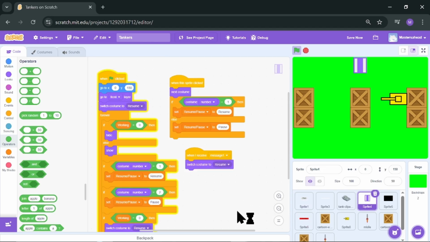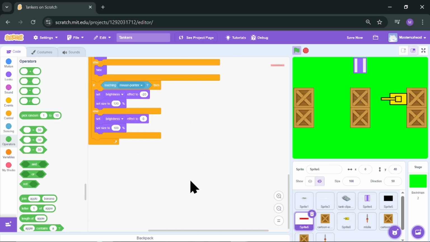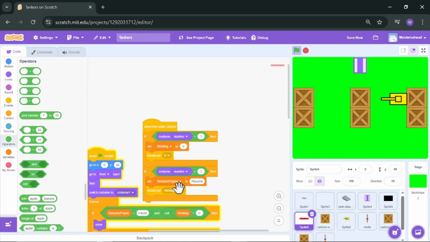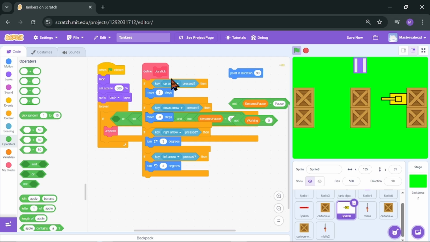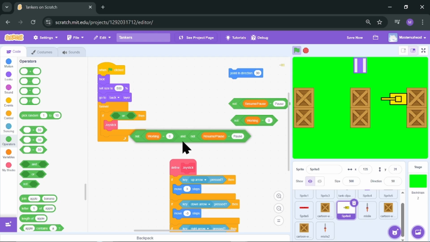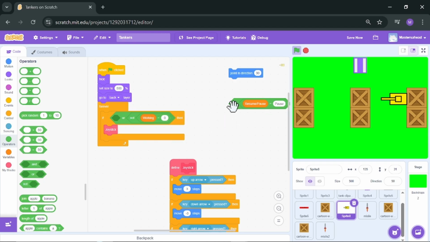So now what I need to do is let me just see where it is. Is there any broadcast or like that? No. When this right click, if it set working to 0, oh, okay. It is like broadcast 0. And let's just come over here. Okay, it is like broadcast. So we don't need that. We're gonna actually just remove this or and not working equal to 0 and pause equal to this.